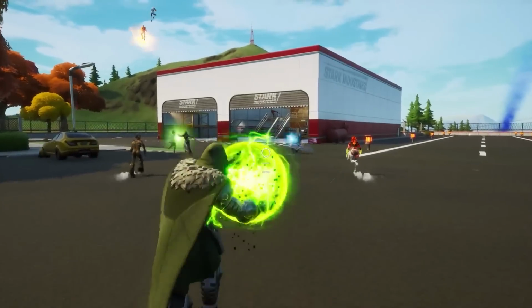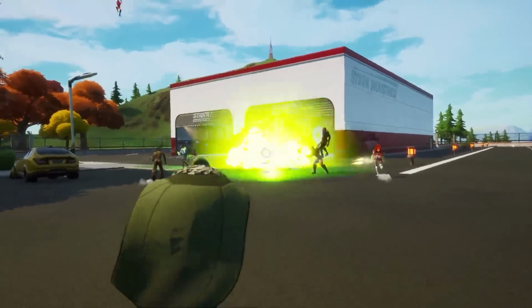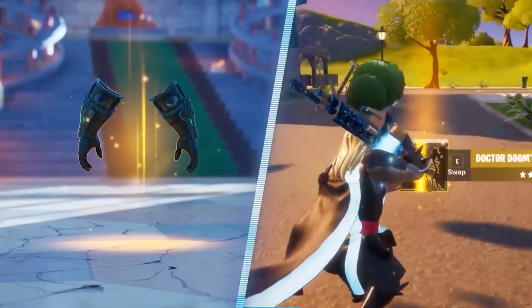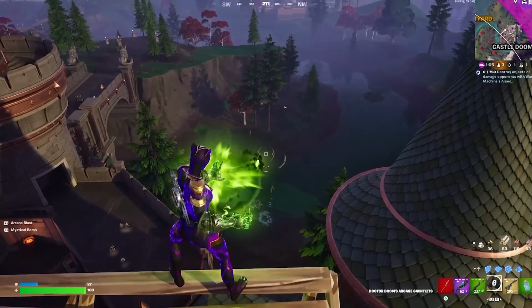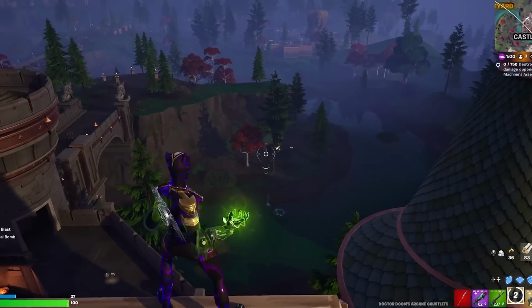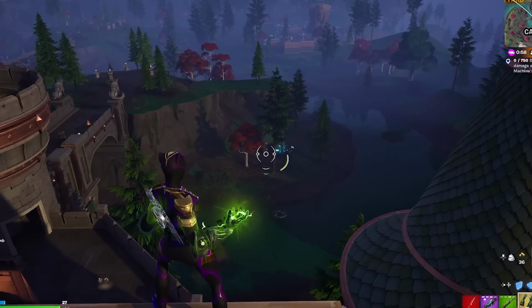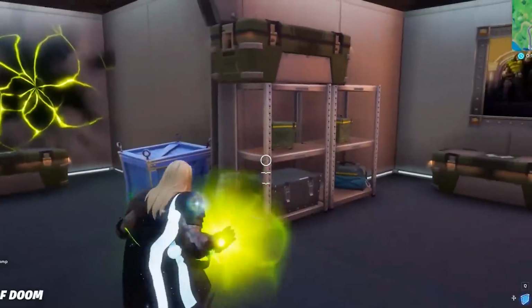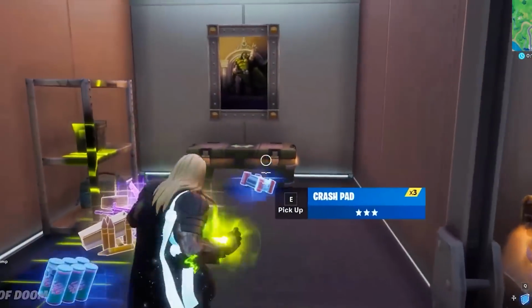So this season's Dr. Doom's Arcane Gauntlets are slightly different than the original back in Chapter 2 Season 4, because basically these have both mythic powers in one. So first, of course, you have the Arcane Blast, where it shoots orbs of green energy, and now they actually do 50 damage per hit. So this is definitely an upgrade from the last Dr. Doom Gauntlets, because I think those only did 20 or 25.